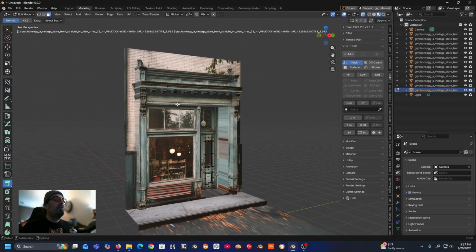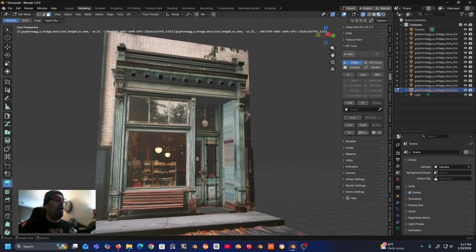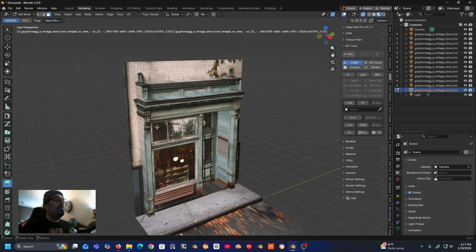All right, so what we can do now, we can swap all of this glass out with other glass, or we could just make this glass shiny as is.